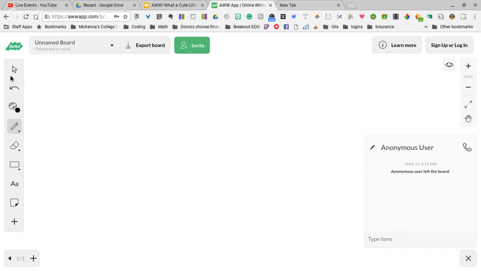Over here on the left are all of your shortcuts that you need. You have your arrow, you have your undo button. My absolute favorite button on any device is the undo button because I always need the undo button. I would like a redo button on here too. Maybe they'll add one. You have your colors, so you can do different colors with it. You've got a pen or a highlighter or lines, and you can choose the size of your pen. My kids love that. They love making things big and small. You have your eraser and your scissors, and again your delete, and then you have your shapes.